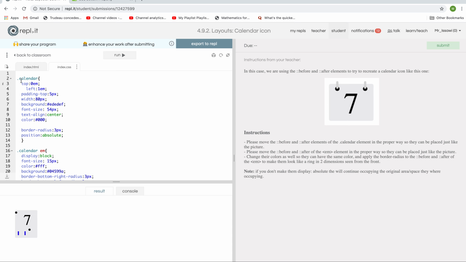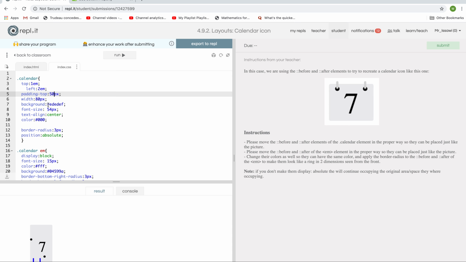And we see that calendar is from the top. What's an M? So if I go 1M and I run it from the top, this is just a way to measure distances like pixels or 1M. From the left, if we go from 1 to 2, we're going to see that it's going to move to the side from the left. Padding the top, that's just the amount of padding at the top.